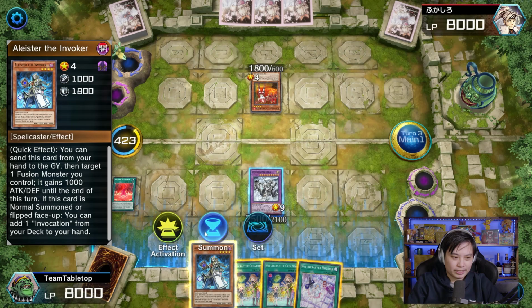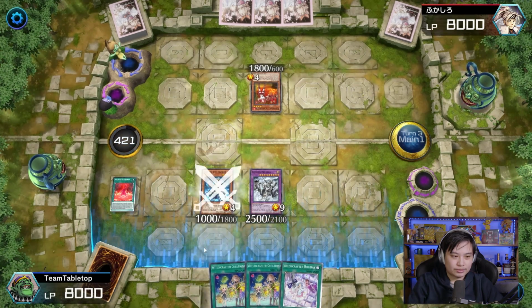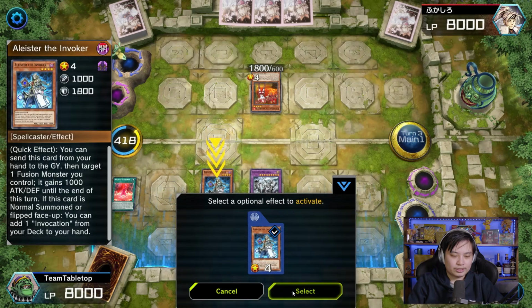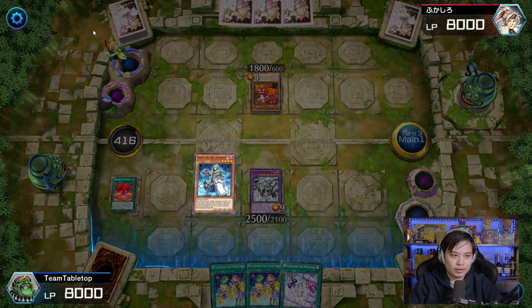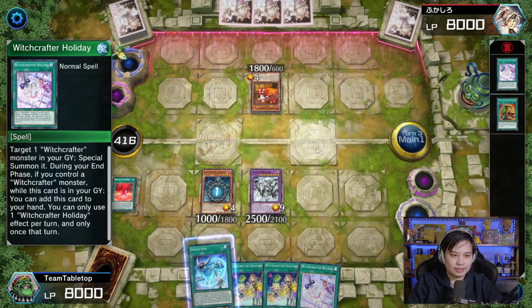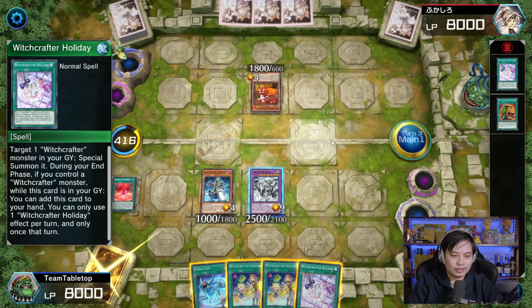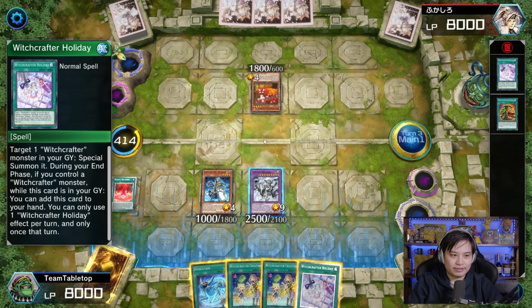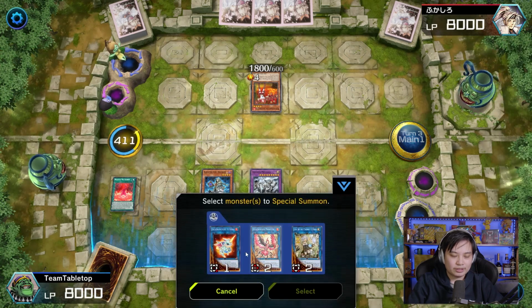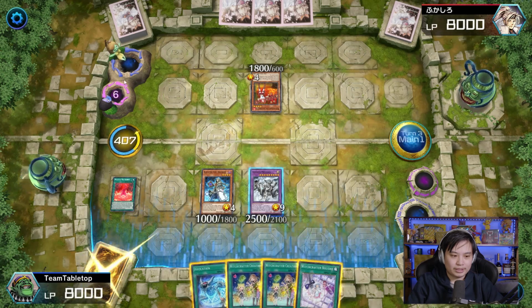How this works is summon Alistair. Okay. Alistair can come out now. We need that thing to die somehow. No, we don't actually have enough. I forgot that this thing is also in the field. We need to remove it somehow. Removing it won't be easy.